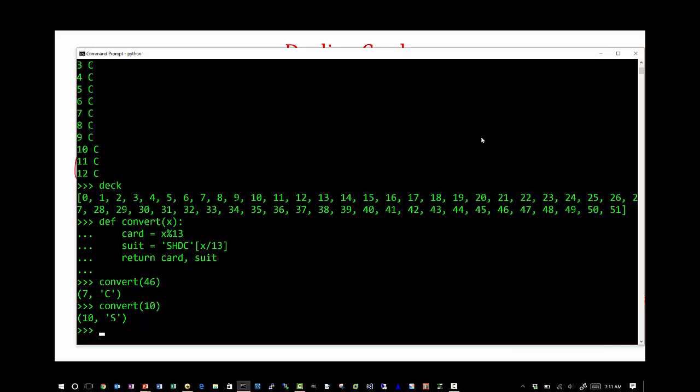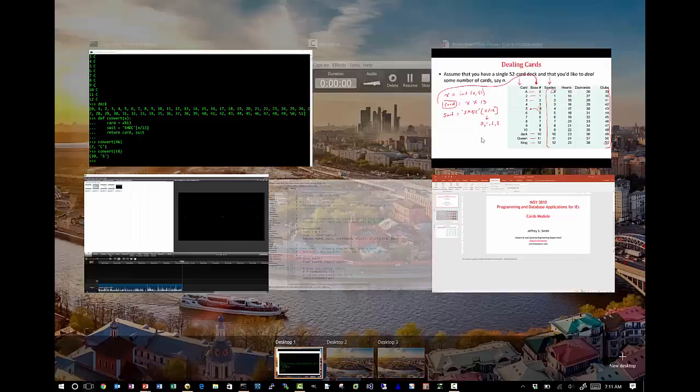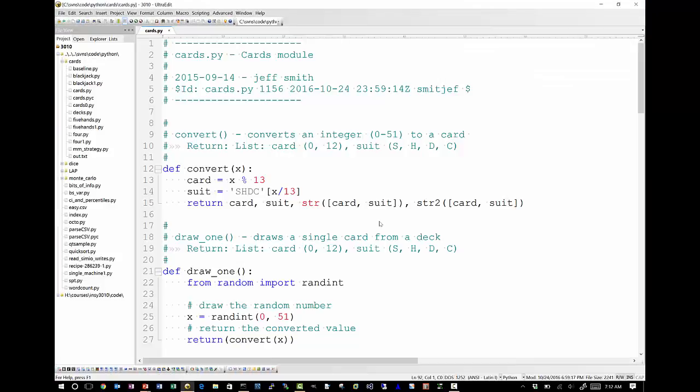So the representation as an integer between 0 and 51 and the corresponding convert function form the basis for the cards module, the Python module cards. You can see here's the convert function that we just talked about with one or two little additions here. These are two different stringify functions. While the card and suit, or what we call the base and the suit, identify those two attributes, it's still not what we're used to seeing as people. What we're used to seeing is the more familiar ace of spades, two of spades, three of spades, or something like that.